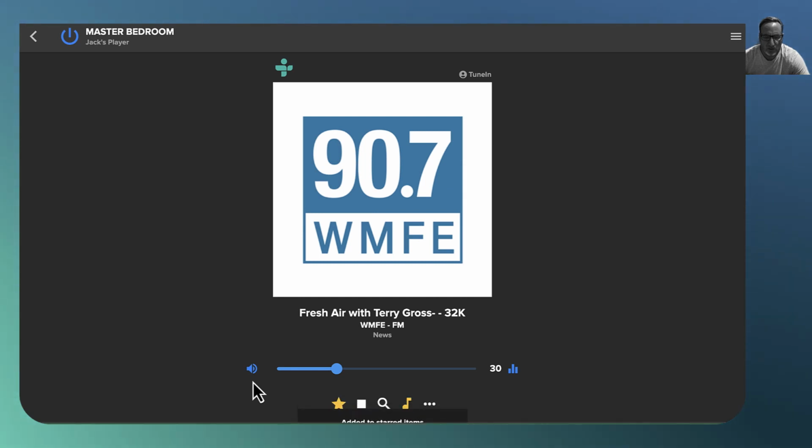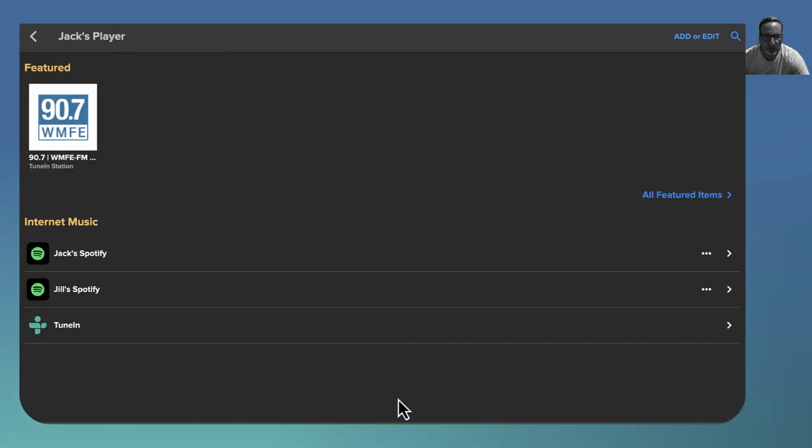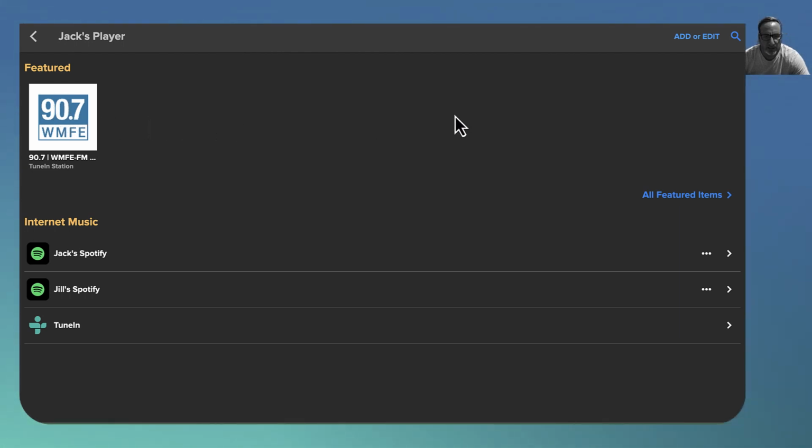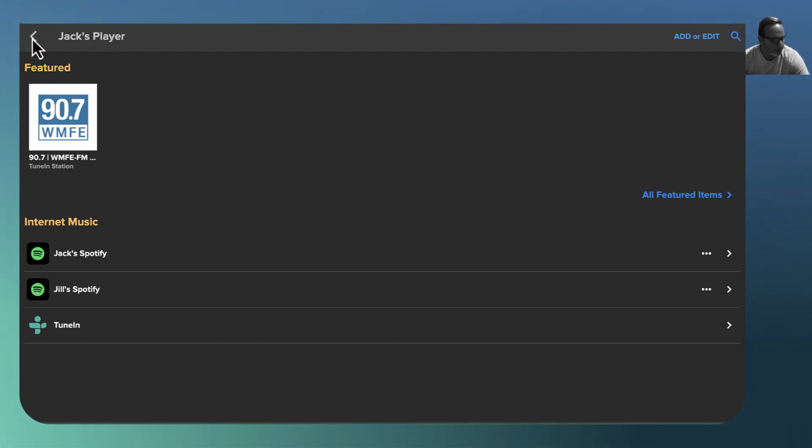Okay, so now when we go into pick music, you'll see that we start displaying our featured items. The featured items are listed at the top here because we want you to be able to select these quickly. These are displayed in a horizontal list. You can have up to 20 in this horizontal list, and we support more than 20 featured items. But to go beyond the 20 featured items, you would have to go into the all featured items container, and we'll do that a little bit later on.